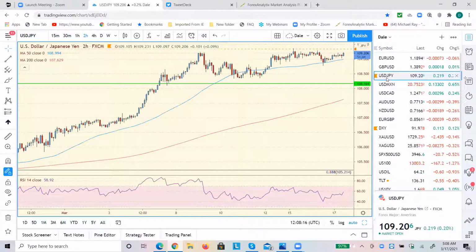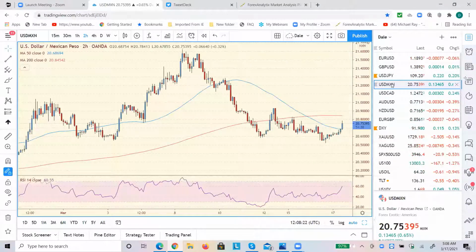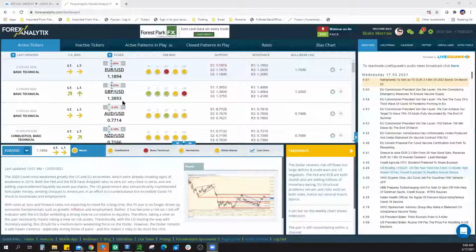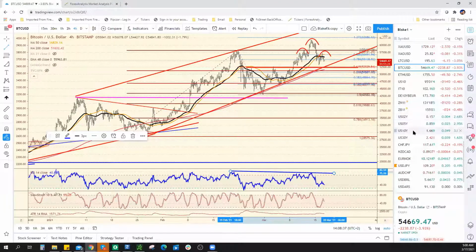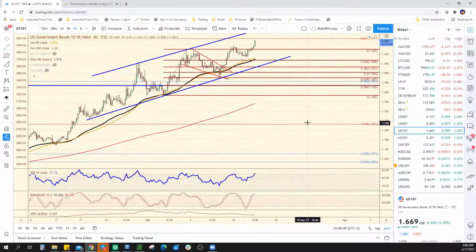And I'll tell you, one of the things that you'll notice here in the markets is that even though we're seeing a reversal, we're seeing yields really push up, and the market push down, depending on what you're trading at the moment. If you're watching, yields break out and bonds and treasuries are just getting demolished. As we talked about yesterday, the bond market is making lower lows and lower highs. Yields are making higher lows and higher highs.